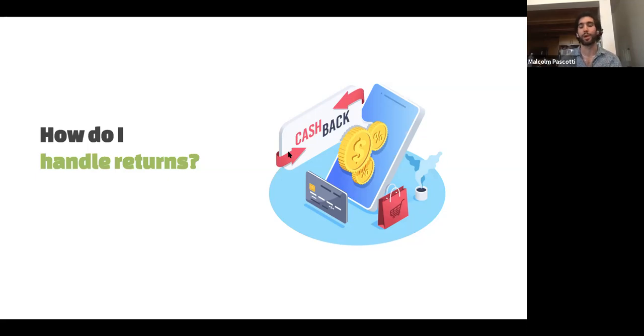The second option for handling returns through Shippo is to generate labels on a one-off basis. Maybe you have a different type of item or that automated process doesn't really work for your business model. You can create one-off instances of return labels directly within your orders dashboard. Super simple. You simply generate a PDF and send it out to your customer with the return label.